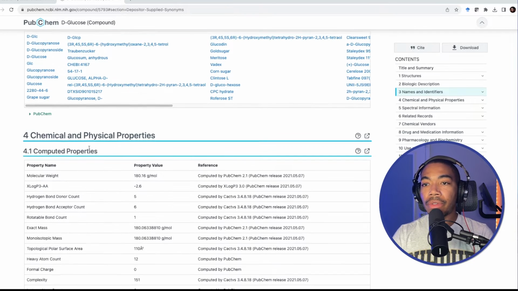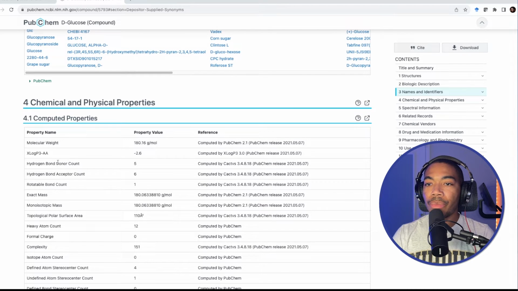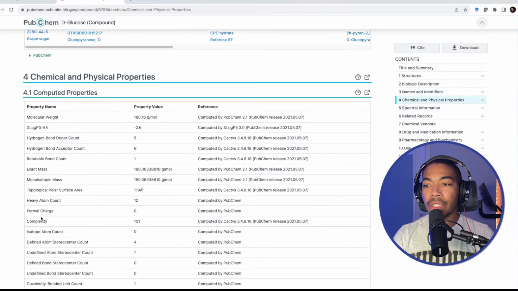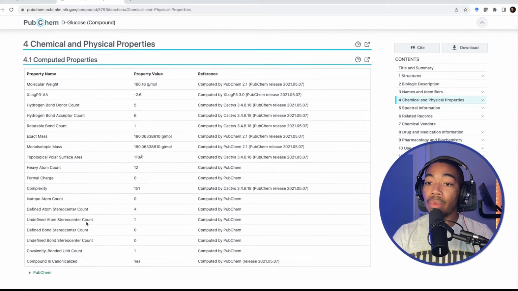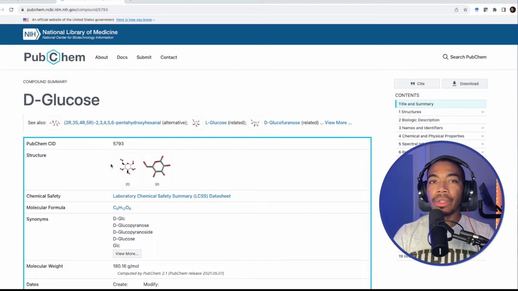As we continue to move further down, we have chemical and physical properties. These are things like the molecular weight, log P, the exact mass, the monoisotopic mass. But of course, we have even more information such as the complexity. And now we start moving, in some cases, more into the med chem space, where sometimes this information might give you some insight into how it might interact in the body. This is also where a lot of the biochemistry comes into play as well. And while glucose might not be the most interesting, it's relevant for a lot of scenarios in analytical chemistry, biochemistry, med chem. And so I wanted to at least give this example here.